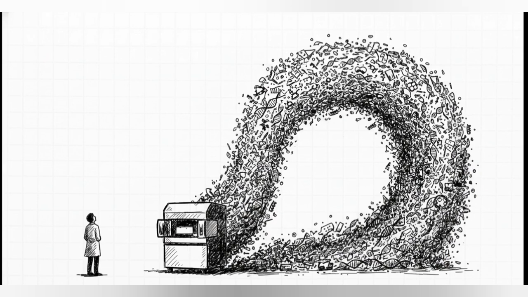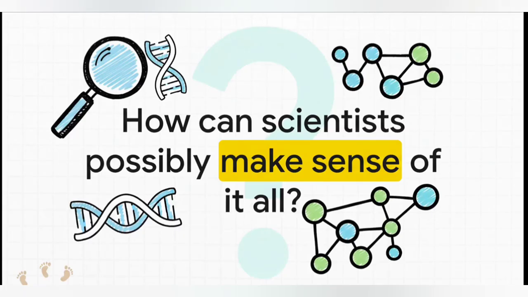Modern biology, with its sequencing technologies, is pumping out an absolute tsunami of data. Every single day, this constant flood of raw information just threatens to completely overwhelm the very researchers trying to study it. Which leads to the big question, right? How on earth does anyone make sense of this? How do you navigate this just gigantic ocean of information to find that one clue you're looking for? How do you turn all that noise into actual knowledge?